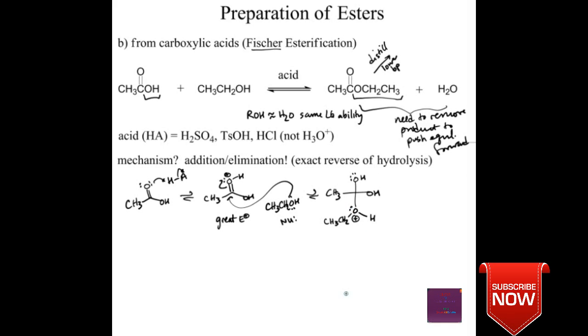Okay, so we're getting there. We put in the ethoxy group. Let's deprotonate. Let's get rid of that positive charge. We can use A-. We started with HA, so we could just use A- to come back and grab that proton because it is catalytic in acid. So every protonation step is going to be coupled with a deprotonation step. And we're starting to move in the right direction.